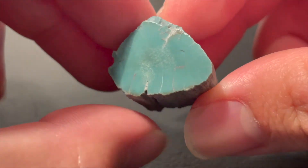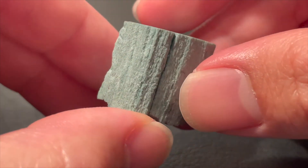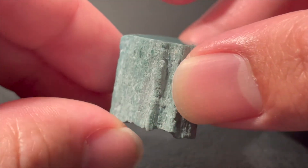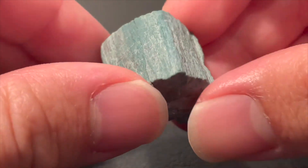This specimen possesses this rare color of mint green. The reason why it is so rare is because it comes from a small deposit near Winslow, Arizona, that was discovered in the 1970s. Such a short range where this green Arizona petrified wood is found has made this color variant highly sought after.